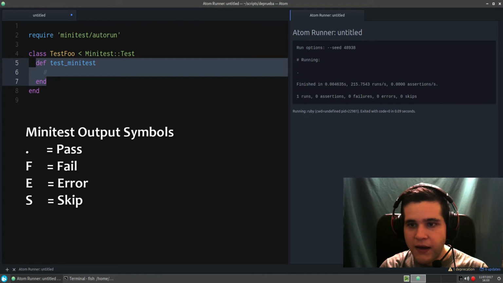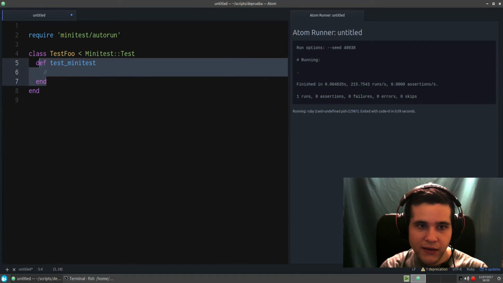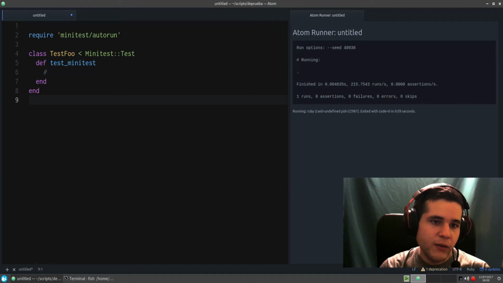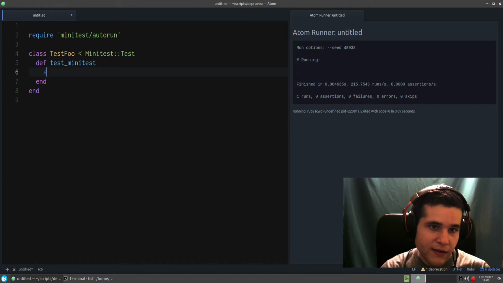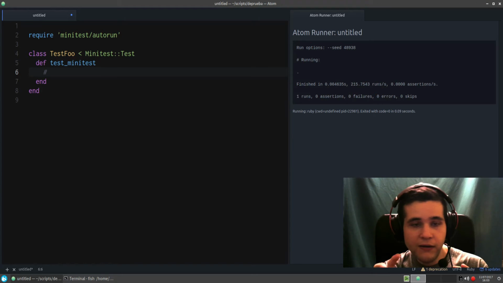And now if you look at the stats at the bottom, it also says one runs, which is this one test. So what are we testing right now? Nothing. That's why it's working. We're not testing anything yet. We just created the skeleton.